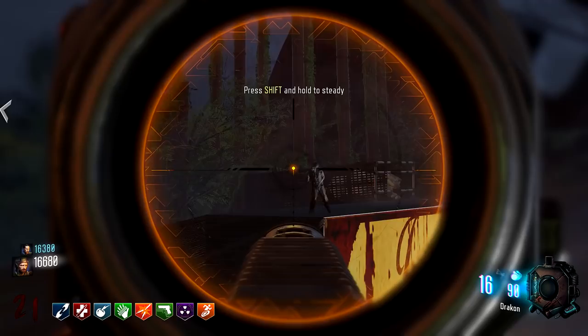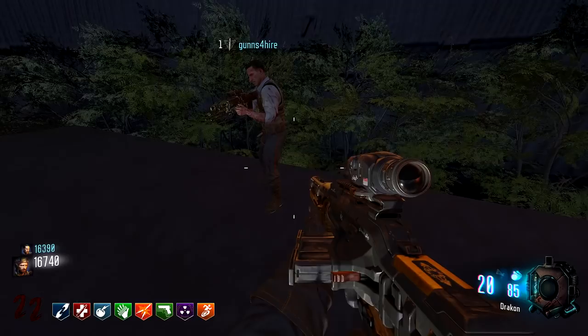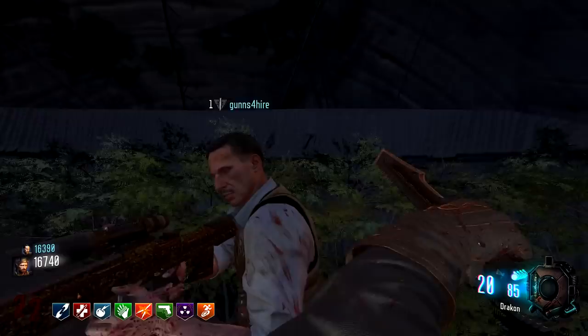Oh, wow. Was yours pack-a-punch? Yeah, it's packed too, dude. That's Draken. Shut up. Draken's better than your pack-a-punch thingy. That was also the second shot, so maybe the Draken's not that good either.